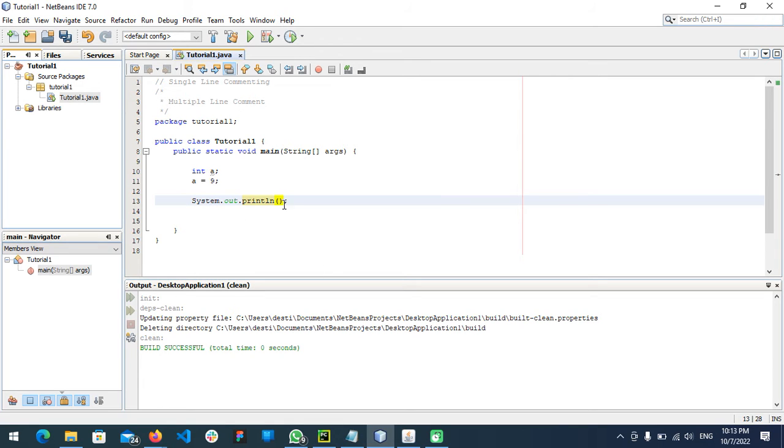In Java, instead of just saying print, we'll have to say System.out.print or println, as the case may be. So this is simply an output statement to print out something. That's just it. There's no difficult thing about it. It's clear, right?